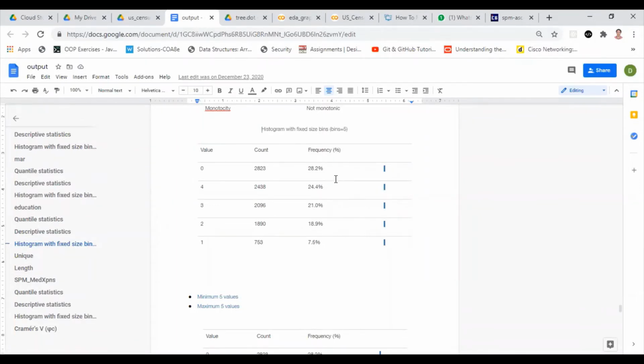It can be seen that 28% of the population have very little education or are pursuing education, whereas 24% of the people in US only have up to a low school education level, whereas around 21% have up to a high school degree as an education level, whereas around 19% of them have a college degree as an education level, and the remaining 7.5% have a higher degree, such as a bachelor's or a master's degree.